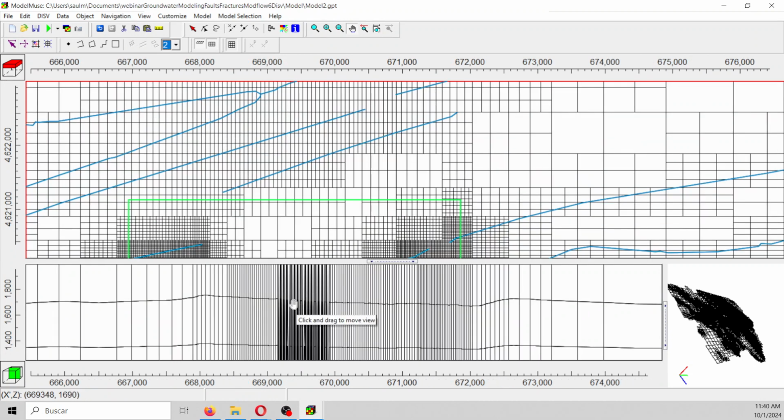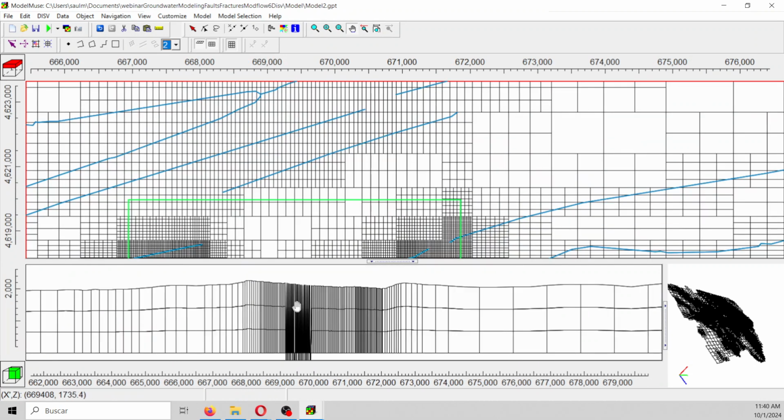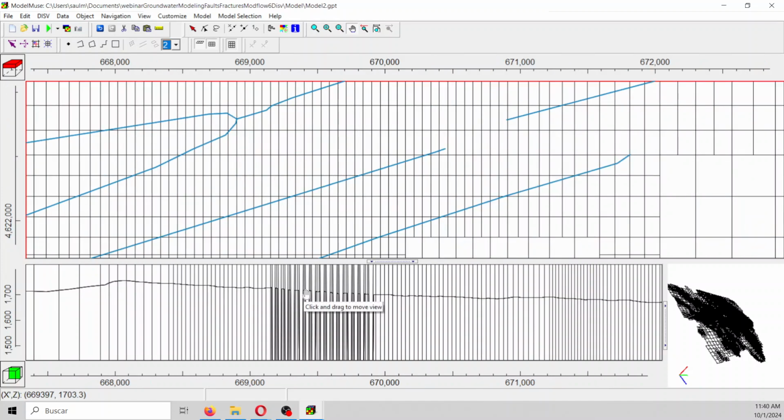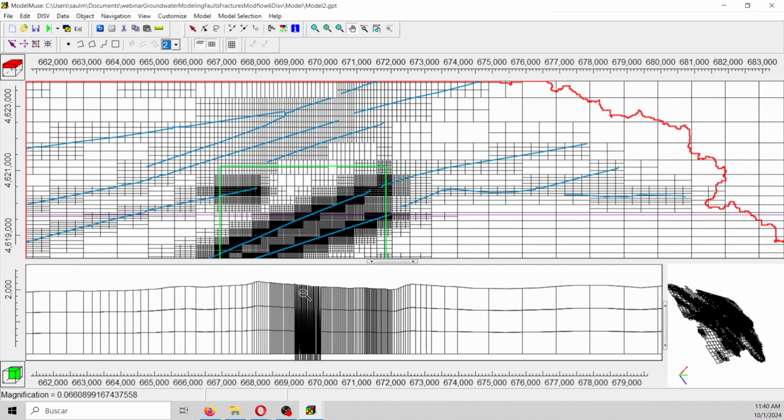Okay. Yeah, there is a problem here. If you see, there are some kind of artifacts. When we set the depth as a surface grid file, it was applied for the intersected and interpolated cells, but we haven't defined the interpolation method.